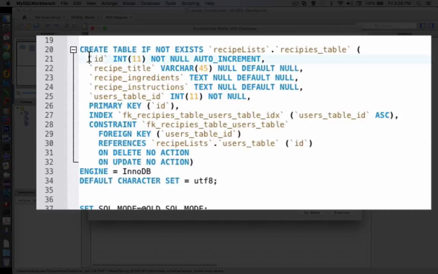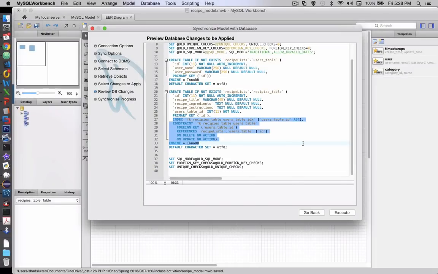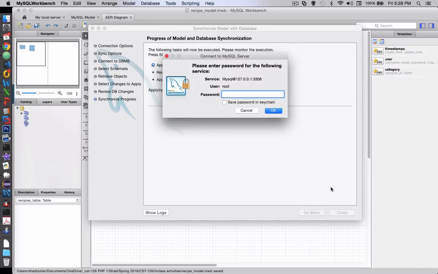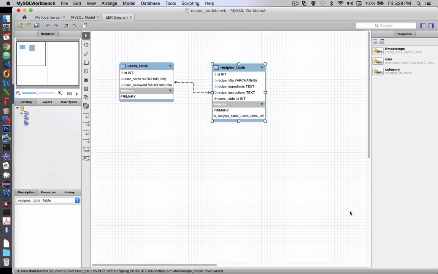So create another table, use these columns, the primary key is assigned, and now we have some other items that we wouldn't have normally known how to do. These are all connecting the two tables using constraints and foreign keys. So fortunately all of this is done correctly for us. We can choose Execute. Sometimes you have to log in and finish your process. Okay, so apparently it's done.